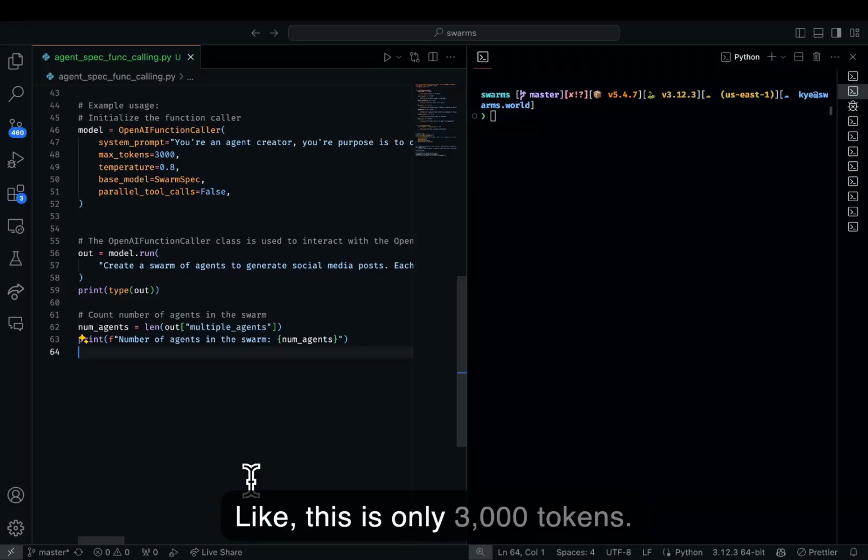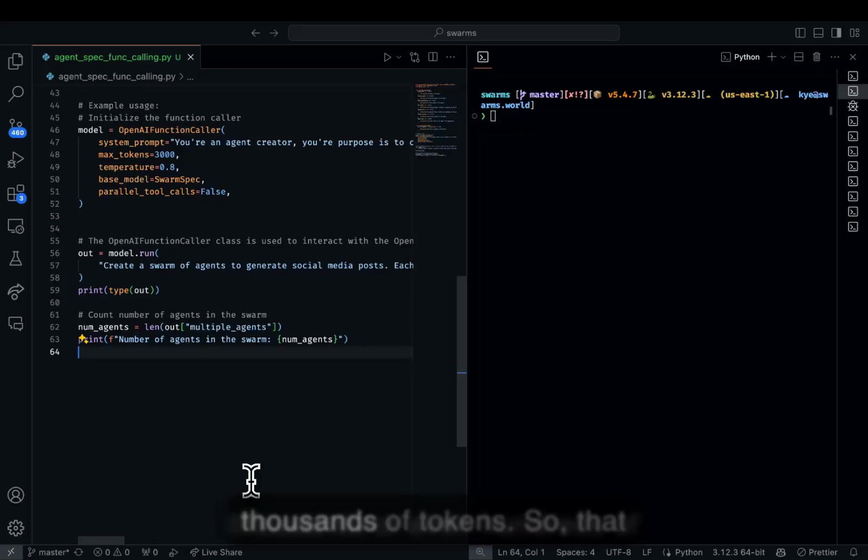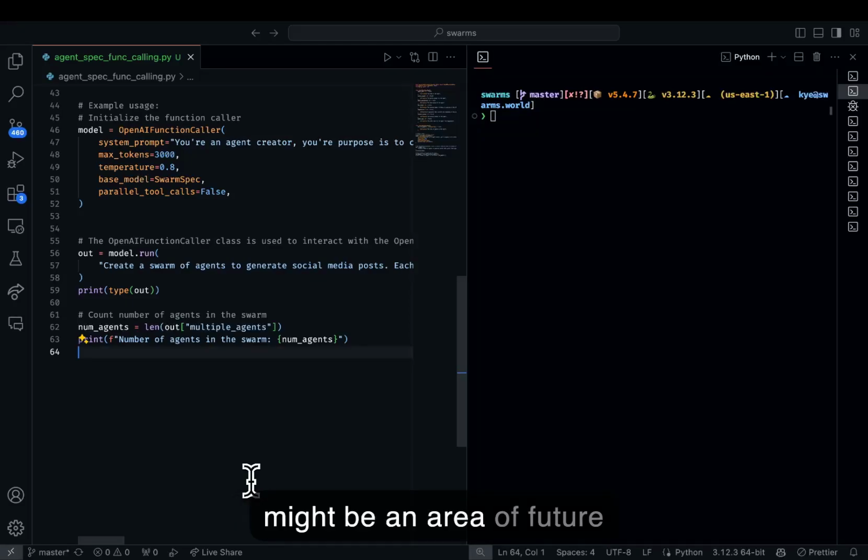Like this is only 3,000 tokens. Some tasks could be tens of thousands or even hundreds of thousands of tokens. So that might be an area of future research that would be very useful to essentially extend the number of function calls you can make, and multi-step function calls, that is.